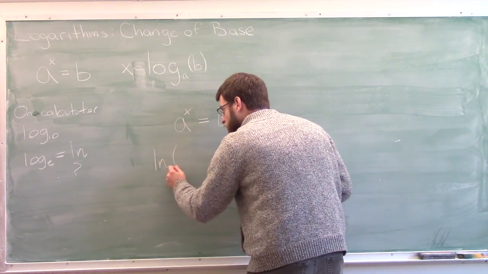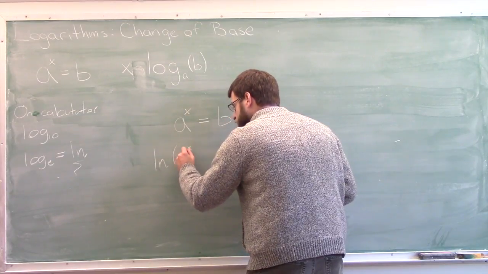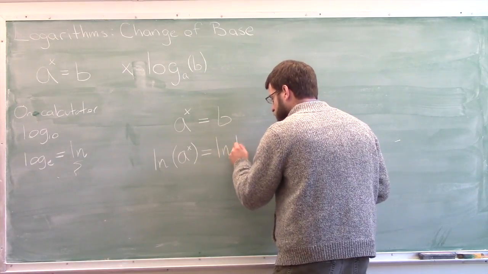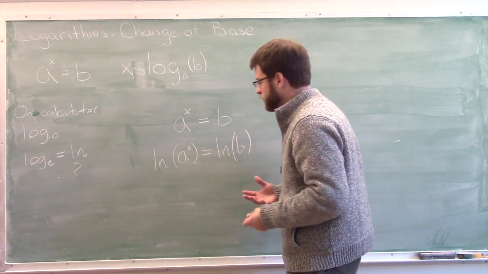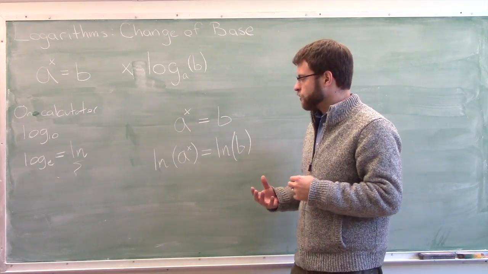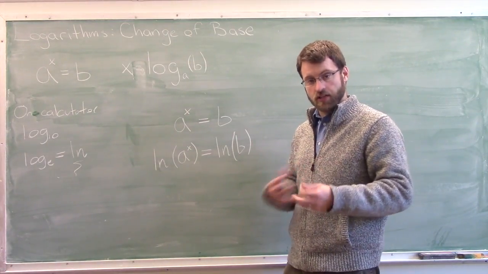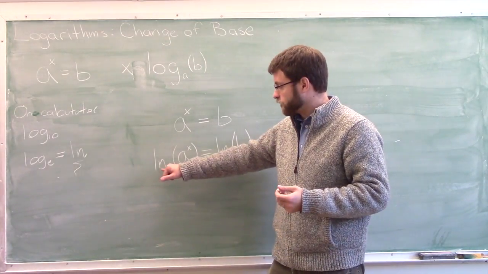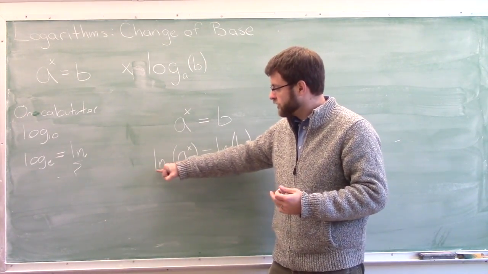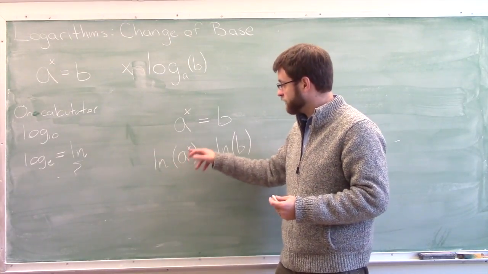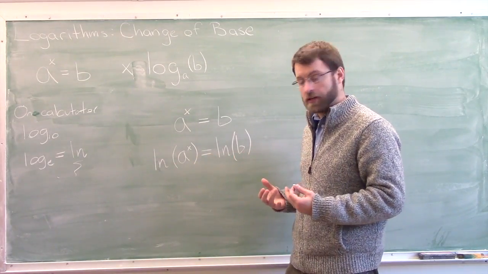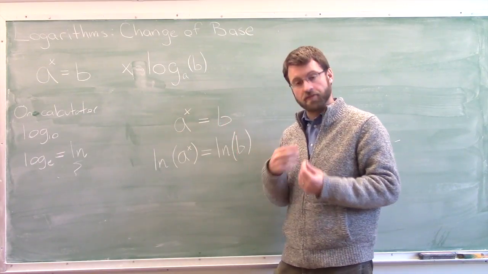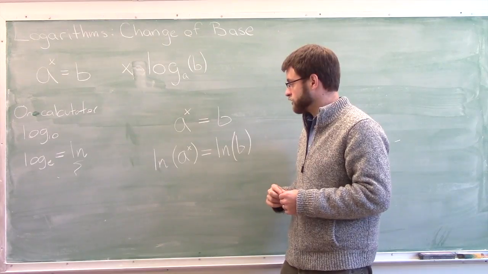So I have log of a to the x power is equal to the log of b. One of the things that we get used to doing is when we only use one logarithm and do not change the base of our logarithms, we often just say log, or another abbreviation, if you're trying to speak this function, is to say ln. This is the ln of a to the x is equal to the ln of b. And this is coming from assuming that I know a and I know b, and I'm trying to find the power x that makes these two things equal to one another.